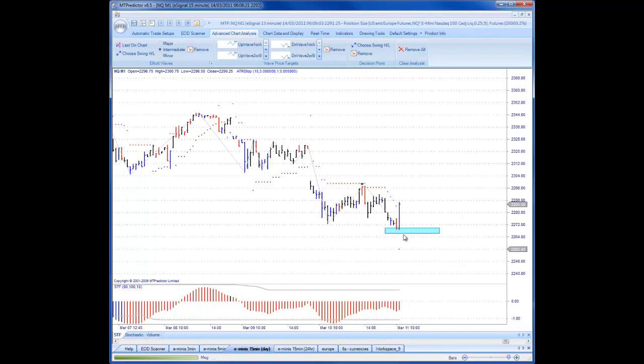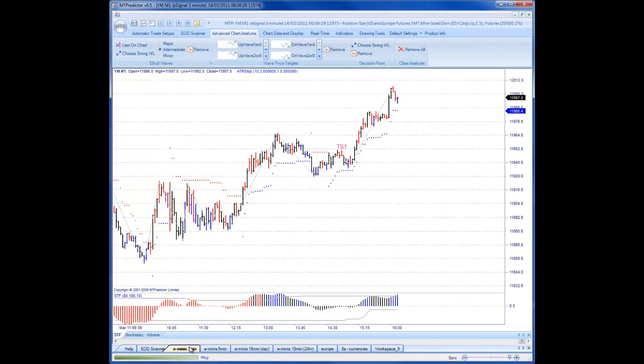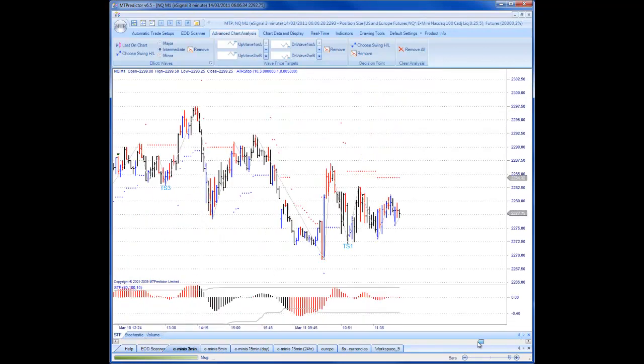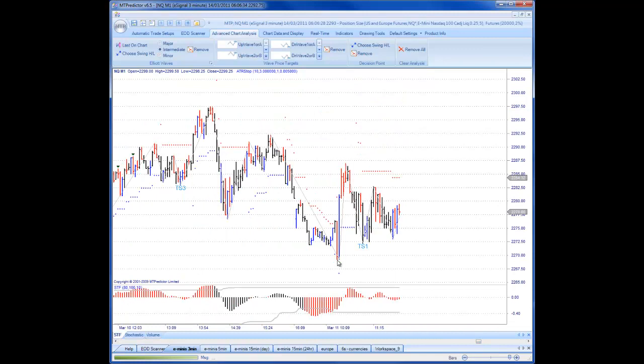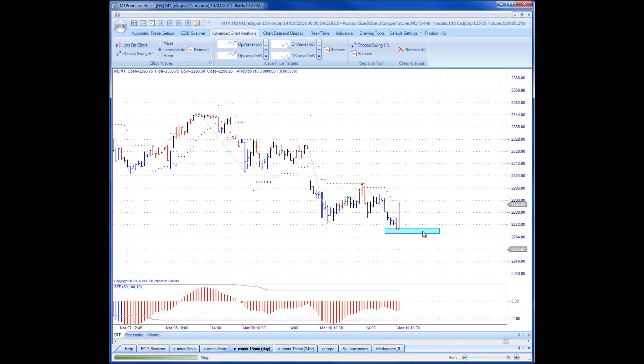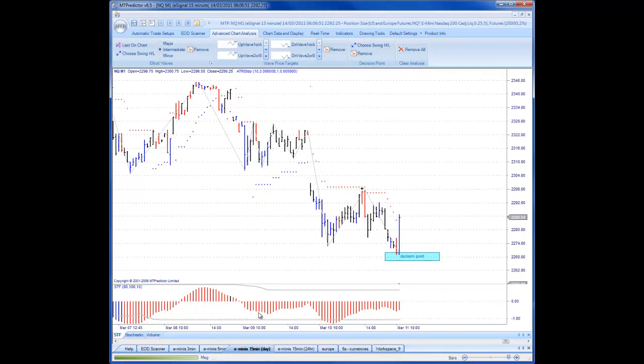We then go forward. We see that the market actually dips down into here. If we look at this bar here, this is actually 10:30 on March the 11th, and if we look on the 3-minute chart, it's actually this low here. If I go back a bit, it's actually this low here. So we know that the market's made an initial rally off an important support zone, in other words, this decision point low here. So what do we know about a setup where we have a rally off an important low?